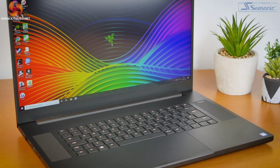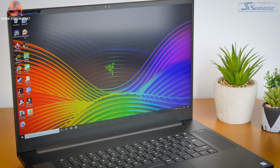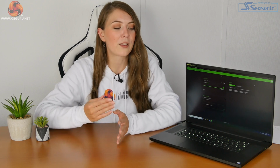But in general, when it comes to performance, it really does blur the lines between having desktop performance in something that's actually thin, portable. It's not really lightweight, but you know, you get the idea. And it just has good cooling and good noise levels and things as well. I'm really quite impressed. I think it's a really nice piece of technology, and I think Razer in general have actually done a really good job.